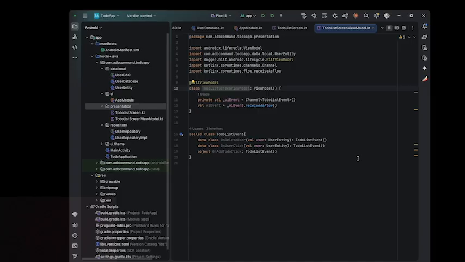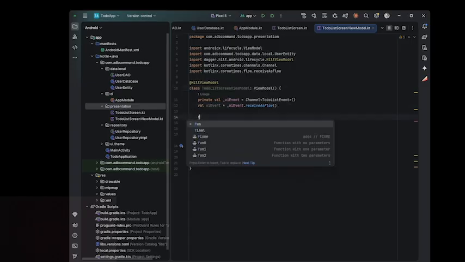in our application. And then the next thing is this user event will be received as a flow. So this is what we'll use in the composable. We are subscribing to this event, meaning this is what we use to collect the events. If there's any event, we'll be notified that this event just happened, and then we can choose what will happen when this event happens, like showing the snack bar, telling the user that this user has been deleted.